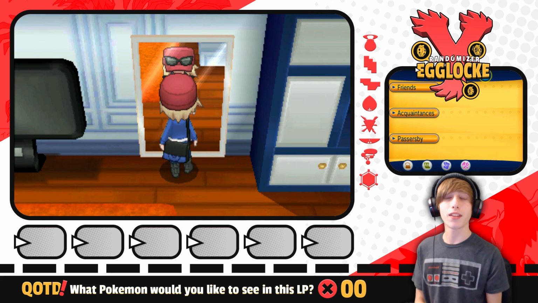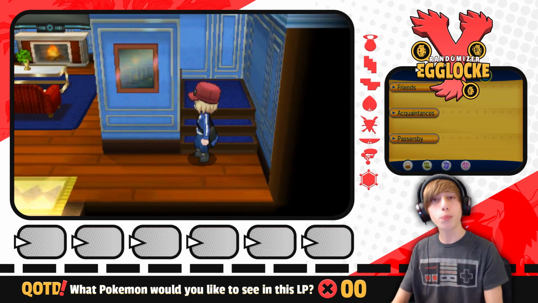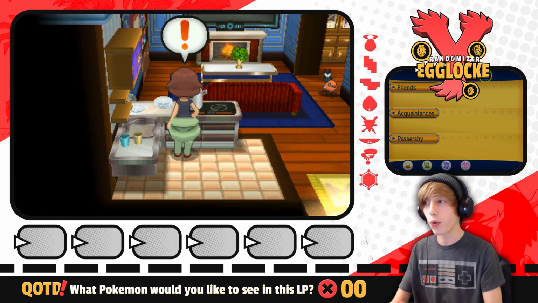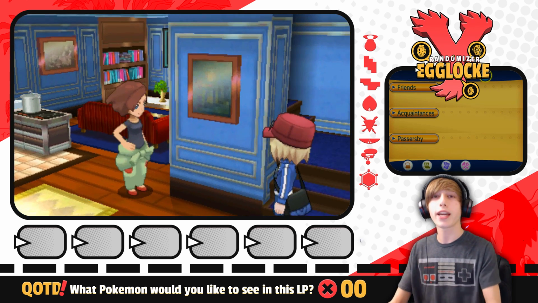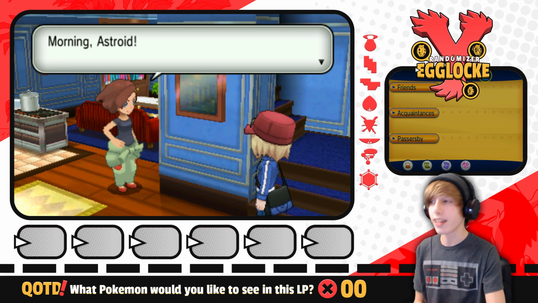If a Pokemon dies, it's considered dead and you must box it in the PC. You must catch the first Pokemon on each route or each new area, and that's the only Pokemon you can catch, you must use that. And then the third rule is every single Pokemon must be nicknamed.